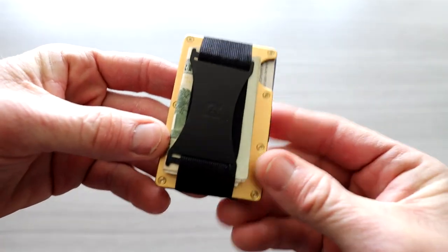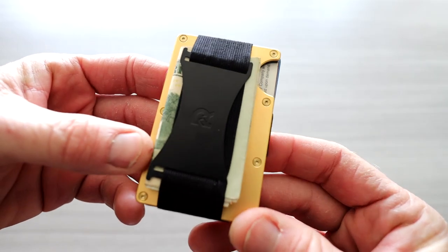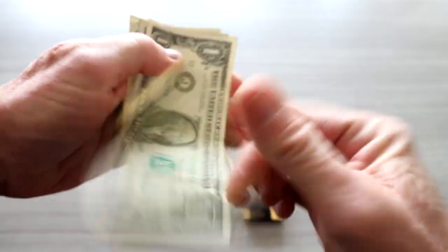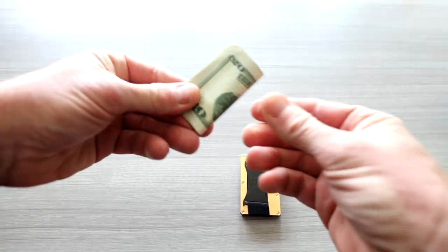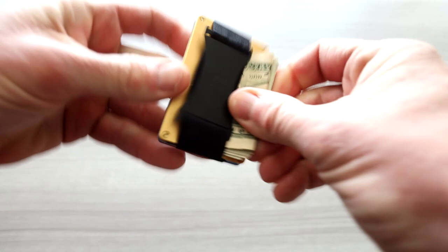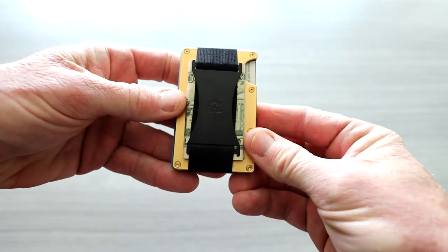We can move the strap to a little bit more center for aesthetics. There's a little R logo on the back, and it's a nice glossy black on both sides — you can see the reflection there. That's a great looking color combination. Before we take a look at the cards, let's look at the cash. If you had your bills folded up, I would highly recommend folding them in thirds or so — we got four bills here. Fold it in half and then fold it one more time in half, and then the easiest thing to do is just lift it up with your finger and slide it in. I'll leave it up to you if you prefer a clip or a band like this.